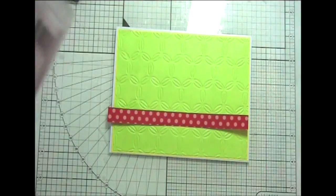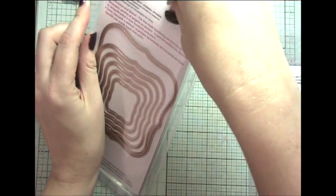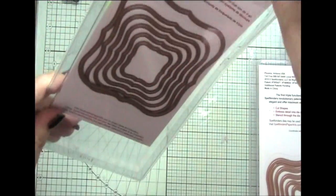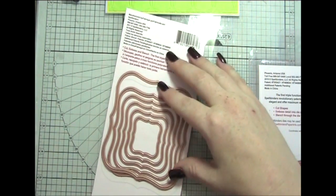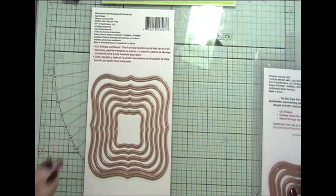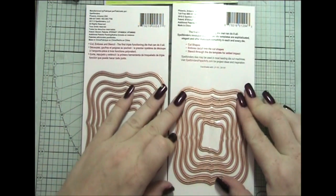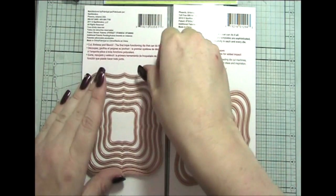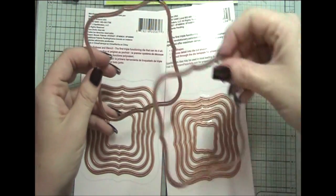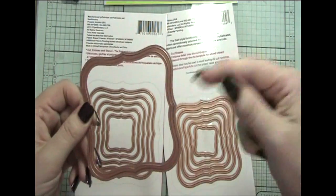Now if I just move this out the way a moment and open this up for you, what I want to show you is these are rather like your card creator dies, in that on their own there is about a 1/4 inch difference if you use this one set. If you then take the Labels 1 Small, they're also about a 1/4 inch between each of them. However, if you use them together, what you end up with is about an 1/8 of an inch gap. They actually sit alternately between each other.